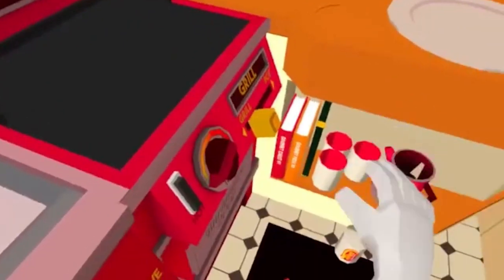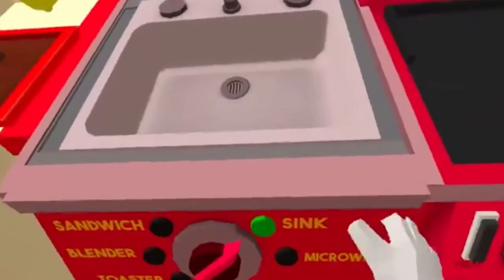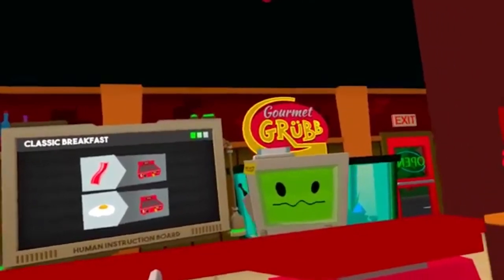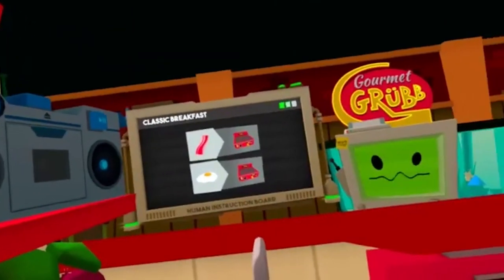We'll start by making some breakfast. Turn on the grill and let's get frying. Okay, sure. That's the grill. Even though humans spend the entire night in a state of low power consumption, they still require food energy as soon as they wake up. Bacon and eggs provide a high energy taste ratio.